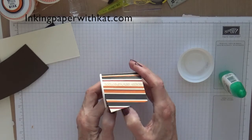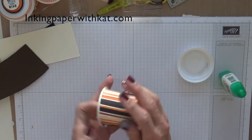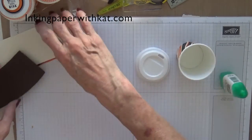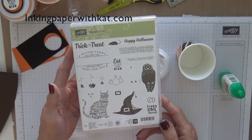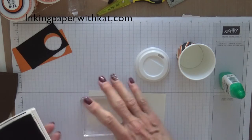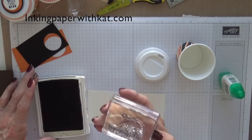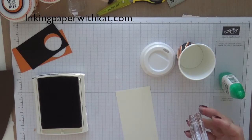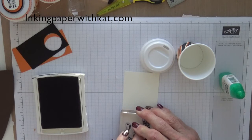The liquid glue does give you some time to get this laid on. Our cup is done. Now let's put our decorations on — let's do our stamping first. I'm using the Spooky Cat stamp set from the holiday catalog this year from Stampin' Up, using basic black ink. We're using the little cat that has all the words on it. Make sure you're inked up really well and apply some pressure.